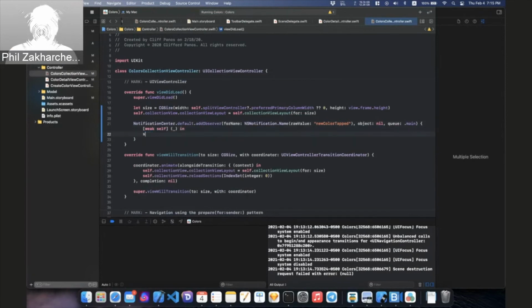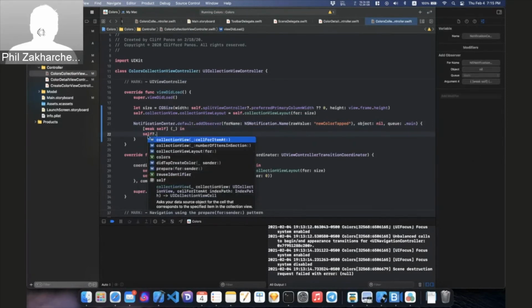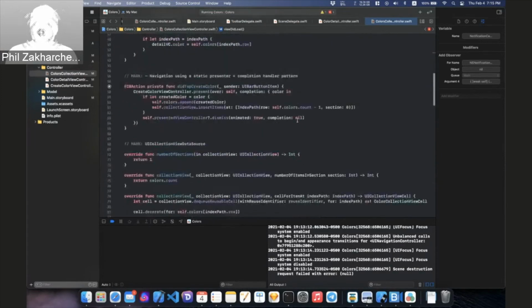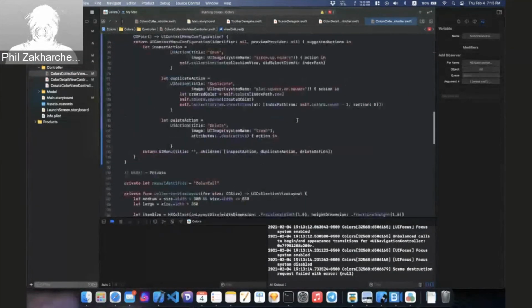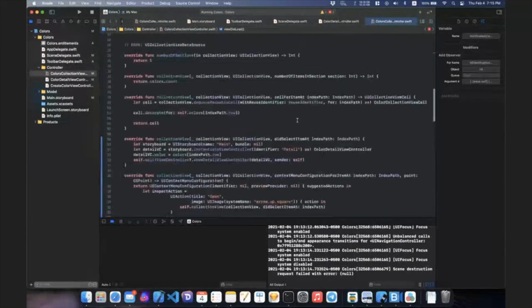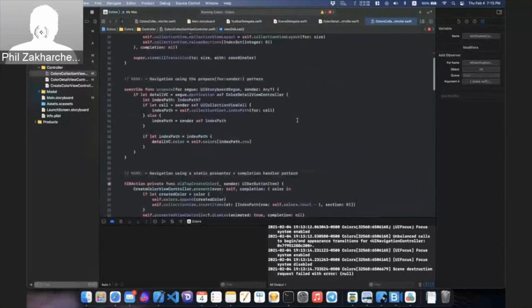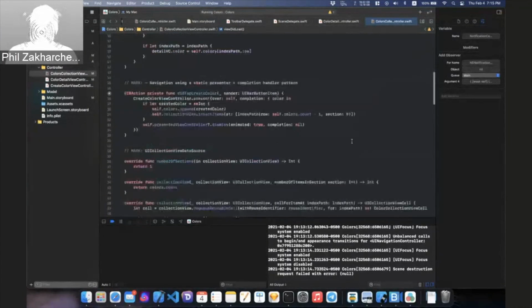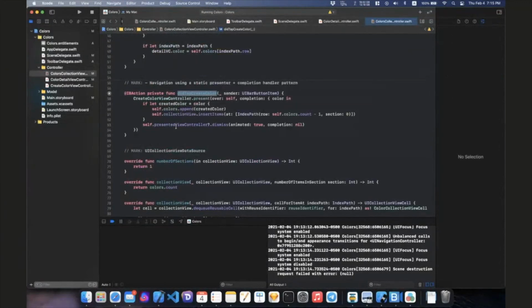Then I'm going to say self. And then what was our method for presenting the new view controller? So it was did tap create color.